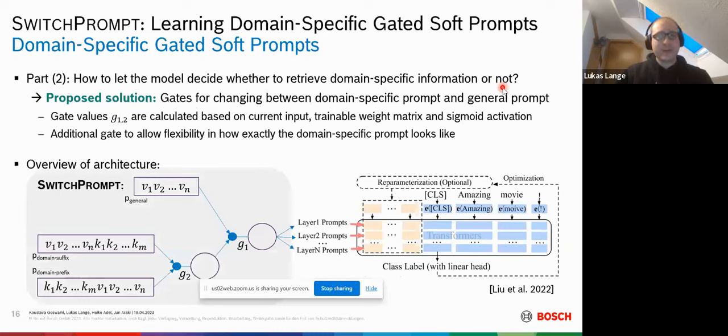Overall, you see we give the model much freedom. We help it by inputting helpful information, but we don't force it to use this information. And you also notice SwitchPrompt is more or less independent of the particular prompting method. We have a method that can prepare a domain-specific prompt, and it can also be used in other prompting methods. We use it in this p-tuning version 2, but we could also use it in version 1 or whatever other soft prompting technique comes up. And that's the essence of SwitchPrompt.